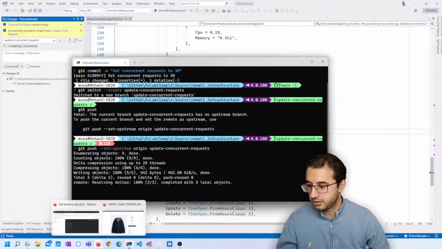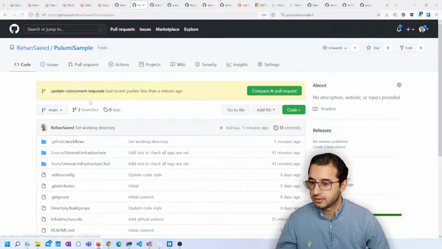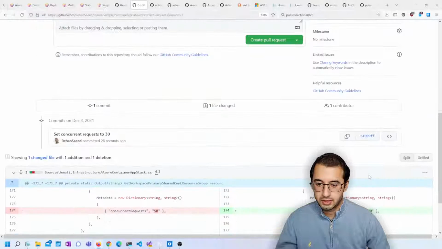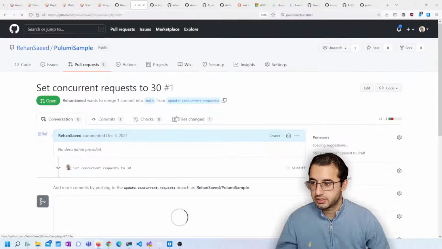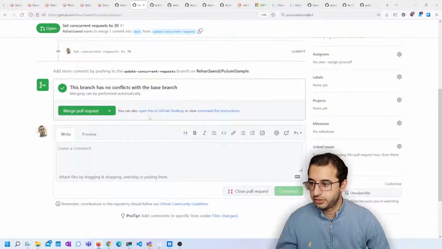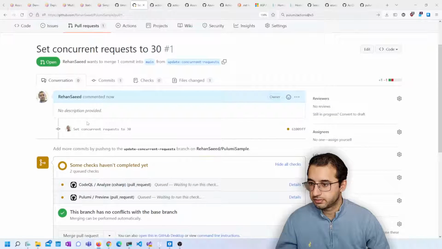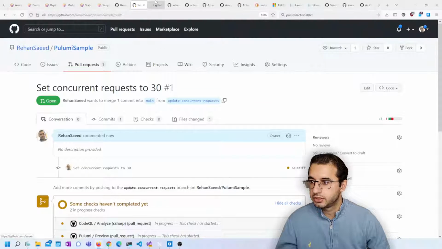Is that faster than using the UI? I don't know, I think it is. And we have our change here. We'll create that pull request. And we should get some Pulumi stuff showing up here so that we have our build, Pulumi build, and our CodeQL security scanning build scheduled.